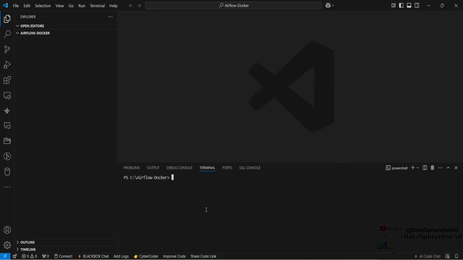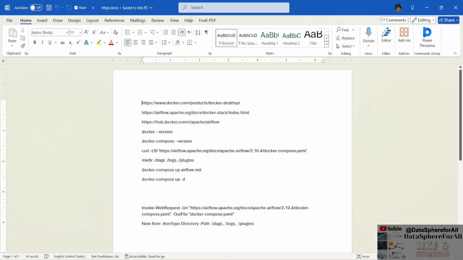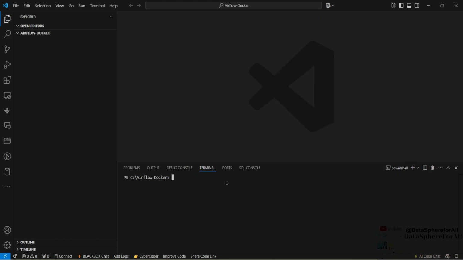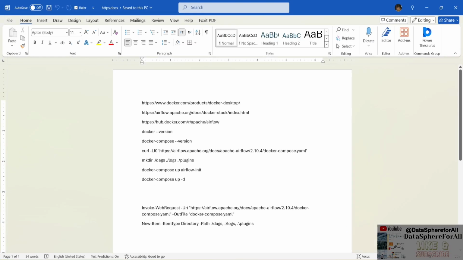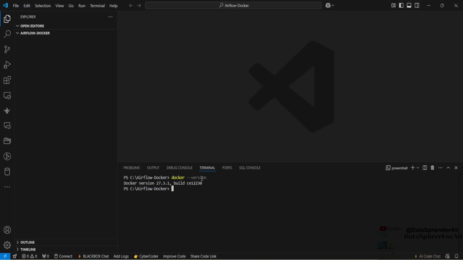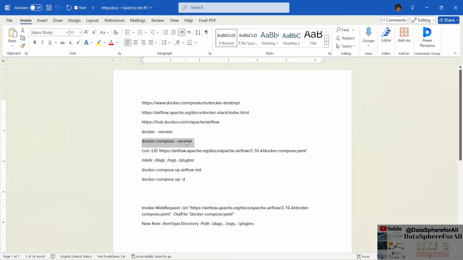Go into the terminal, and here we need to run the Docker version command to see if everything is fine. Now the next command. If these two commands work, then it means your Docker is working fine. So our Docker is working.